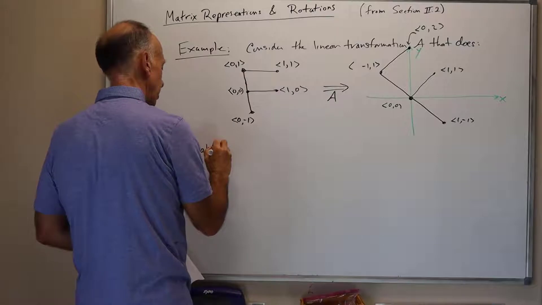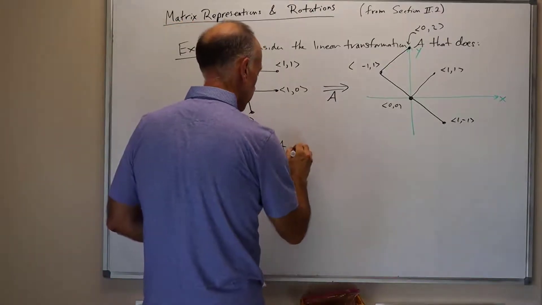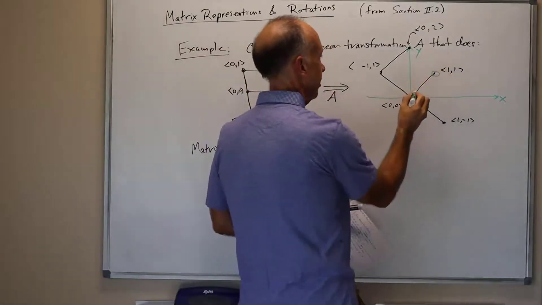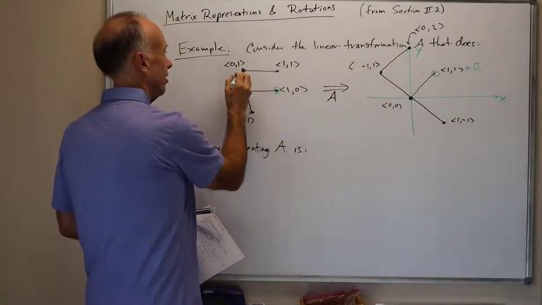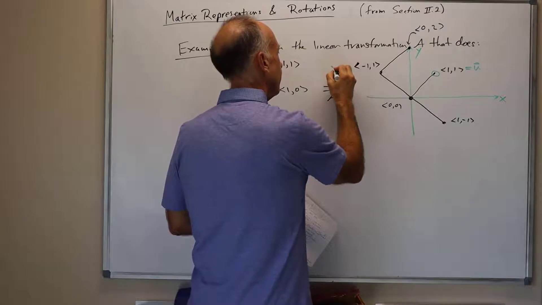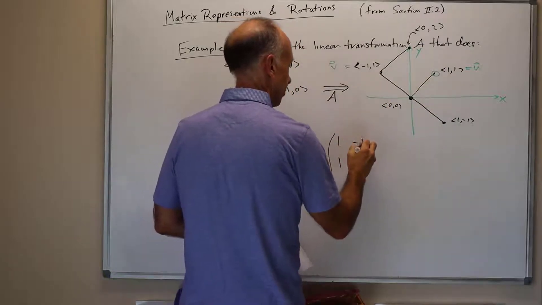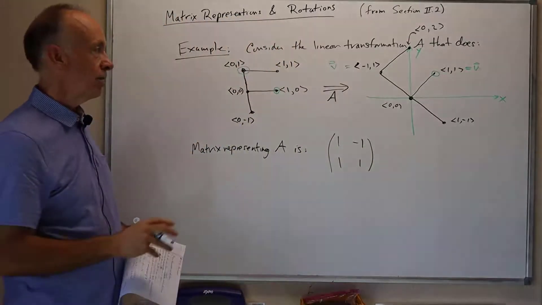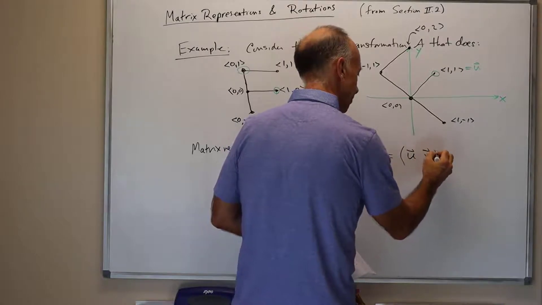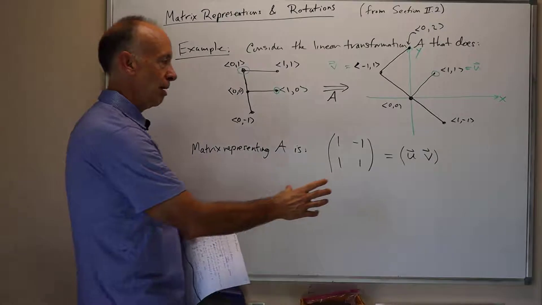Then the matrix that represents A is as follows. We look at the image of 1, 0. That's here. That's the U. This is the U value. And the image of 0, 1. That's here. That's the V value. And the matrix that represents it then is the matrix 1, 1, that's U written in column form, minus 1, 1, that's V also in column form. So just by looking at the image of the F, we can see what the matrix is. We will sometimes write this in reduced form, block form, as U, V. That means U is a column vector of length 2 because we're in R2, V is a column vector of length 2, and this means the 2 by 2 matrix with these entries.